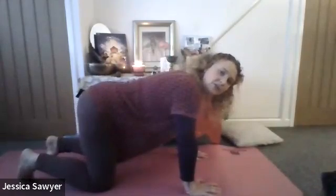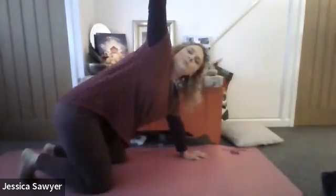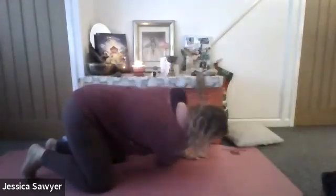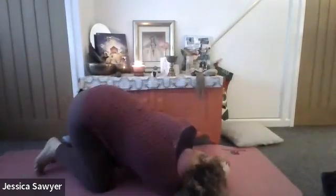Going to do a nice stretch for the shoulder. So we're going to do a thread the needle. So lift the right arm up. Inhale. Exhale, begin to thread it under. Ideally, the shoulders coming all the way to the ground. If that feels too much, just go where you feel good.